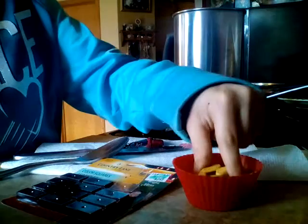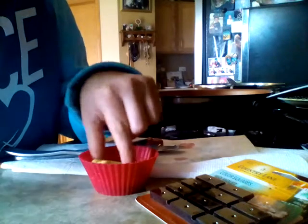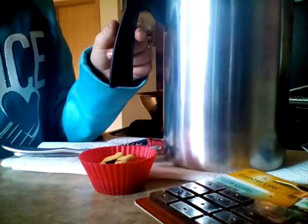Take a cupcake liner and put your dolphin inside so it doesn't tilt all over. Gently pour it in. Put that into the freezer too. Clean out your tub with a paper towel.